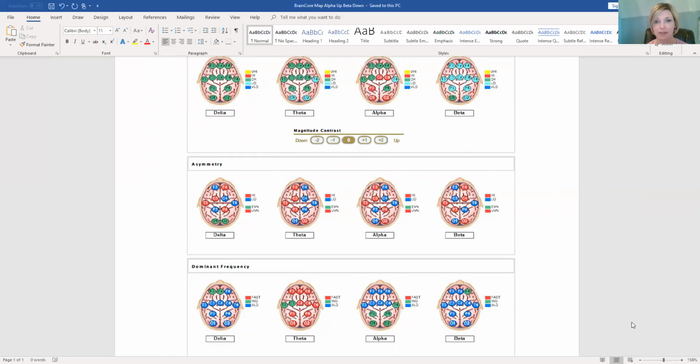So when we see in dominant frequency that it's blue, that means those brain waves, or that processing speed, is running slow. So delta, although it's green up top in magnitude, is running slow. You can see that they're blue. So delta is actually maybe dragging at 1 to 2 hertz. Even though it's being used at the proper amount of magnitude, it's functioning very slow almost across the board. In opposition to that, theta is functioning very fast for theta. Theta is supposed to be around 5 to 7 hertz, but this person's theta is acting more like maybe 9 to 10 hertz.